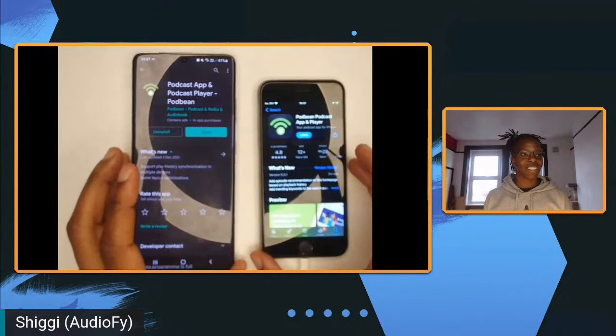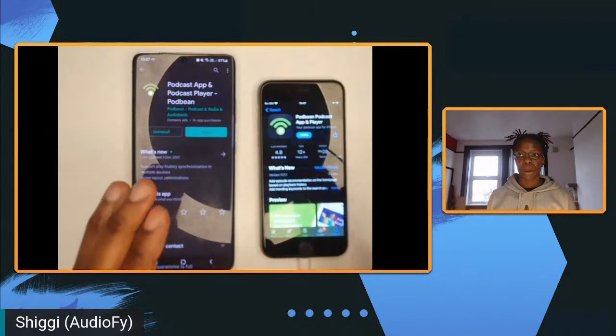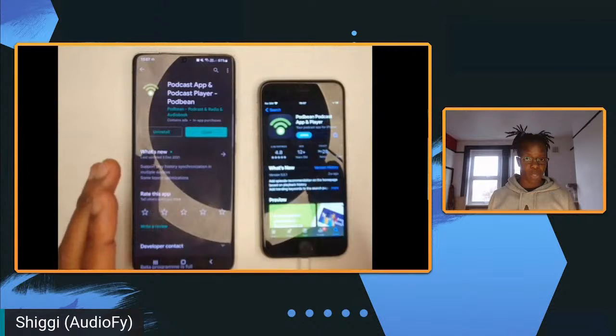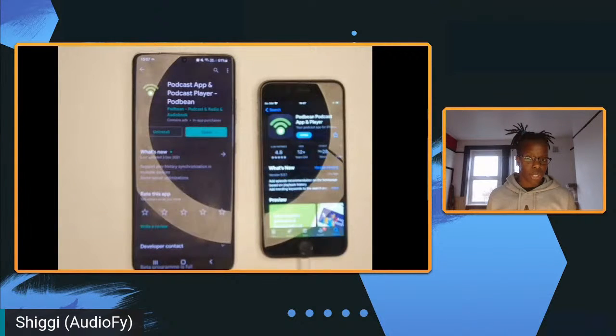And what you can see here is Podbean. So Podbean is what I would recommend you use over Anchor, just because at least with Podbean, it knows what it is and it's not likely going to change. If it gets bought out by Spotify, then great. But otherwise, it is what it is.